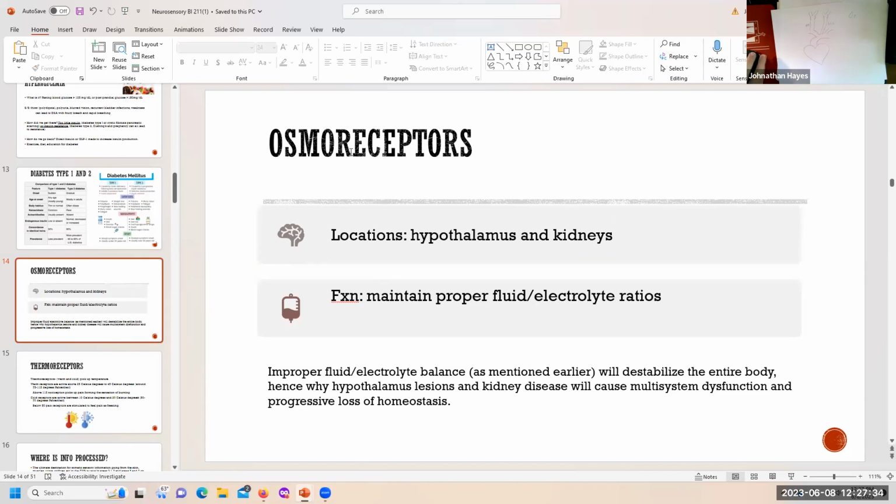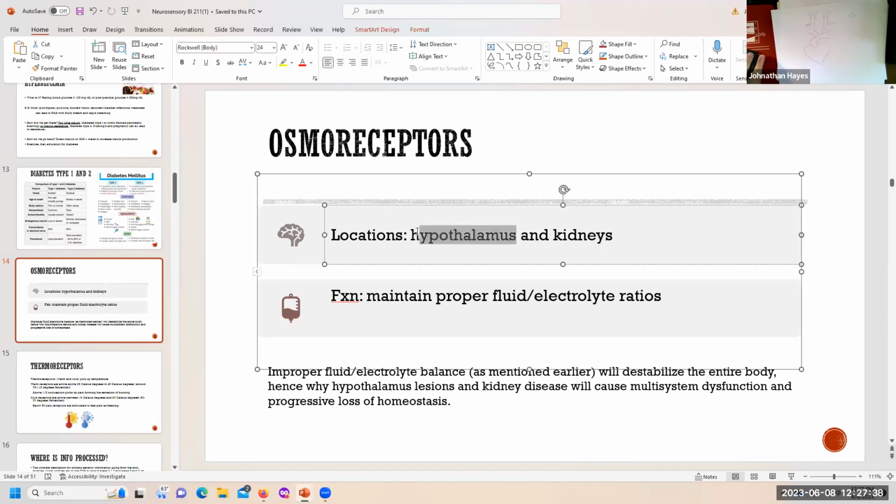But we have various different osmoreceptors in the hypothalamus and the kidneys. Your hypothalamus obviously is in charge of most of homeostasis. So it's setting osmoregulation. It's saying, this is what's normal for my ICF. This is what's normal for my ECF. So let's make sure that we're abiding by these rules, so that way we don't have cells that are shrinking too much or cells that are swelling too much. We talked about this before in an old fluids and electrolytes chapter.